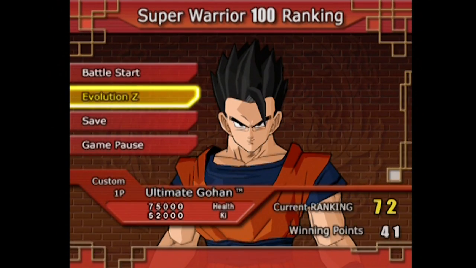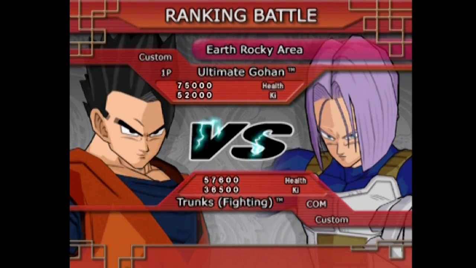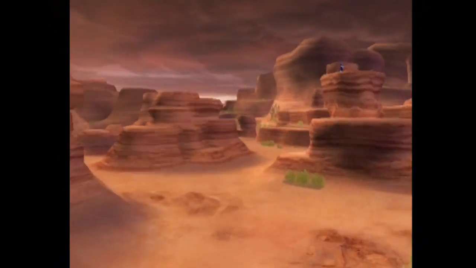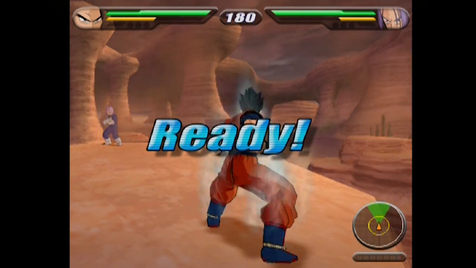So yeah, we're going to start battle and continue on with the battle. Ultimate battle. So we're going to fight Fighting Trunks. All right. But yeah, guys, I don't know how they get their attack to be like double the damage. It probably might be an item that I haven't gotten yet, maybe.